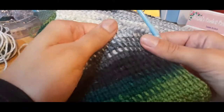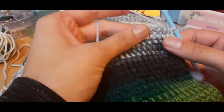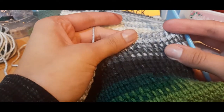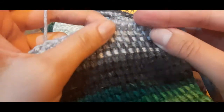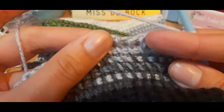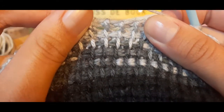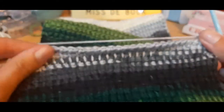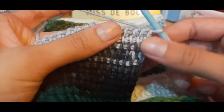of the hook case, we are now going to close off the end. We're going to close off this top row because, as you can see, it is quite gappy. Let me maybe fix this so you can see nicely. You can see through, it's a bit holey. So to close it off nicely, we are basically going to do slip stitching all the way across the top.